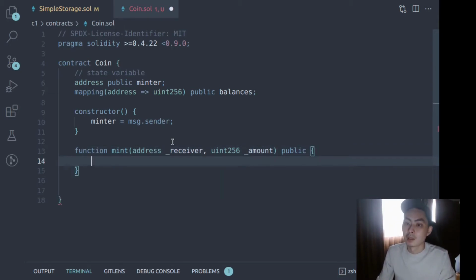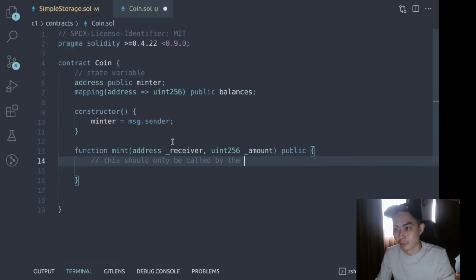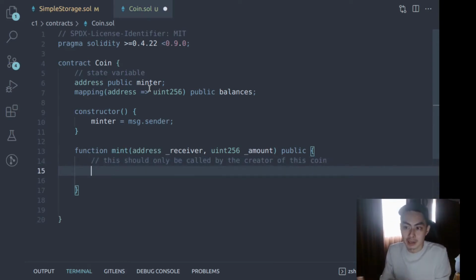But what we're going to do is say that this function should only be called by the owner of this coin. So whoever is the creator of this coin, instead of owner, let's say creator of this coin. But if we pass this check, if it is the creator of this coin, what do we want to do?